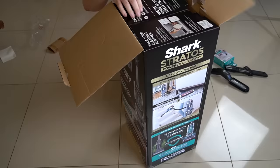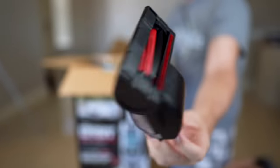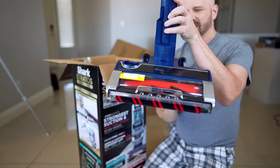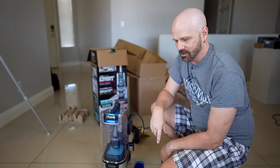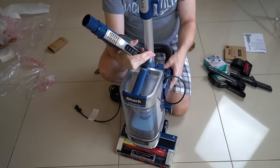Now we're making progress. I do know this is the powered pet roller — do not throw away — it's a neutralizer cartridge. There's also the odor neutralizer, that's a new feature. And that's it. There's about as much packing material as there is vacuum in here. This is a lot like the Apex that I have — it's very familiar.